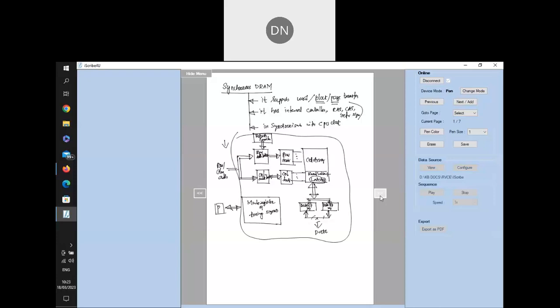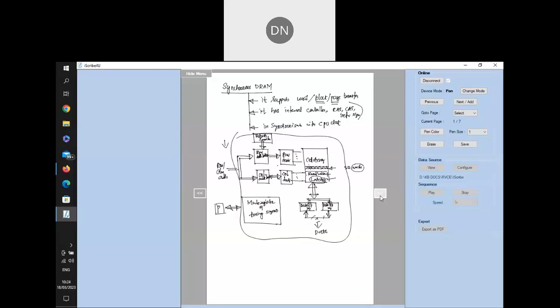The main thing is that synchronous DRAMs are capable of block transfer. There is a concept called latches. If I select one row, each row consists of a number of bits, and these bits are grouped into words, so there are multiple words in one row. Let's say one row consists of 512 words, and I want to read a block of data. Generally, we first generate a RAS signal and a row address, then select a column address, then read one word. So for every word we have to generate RAS, row address and column address.